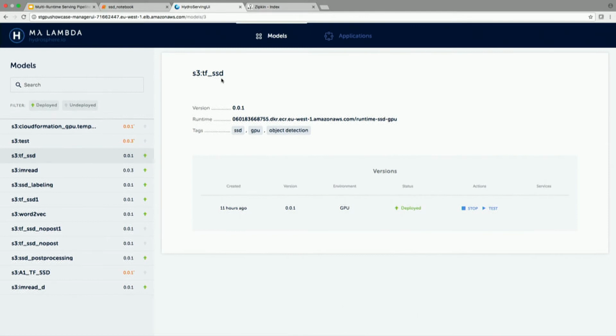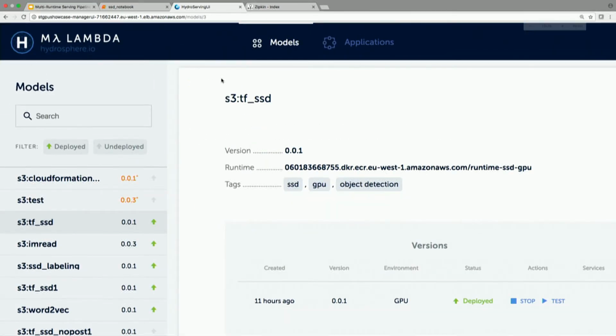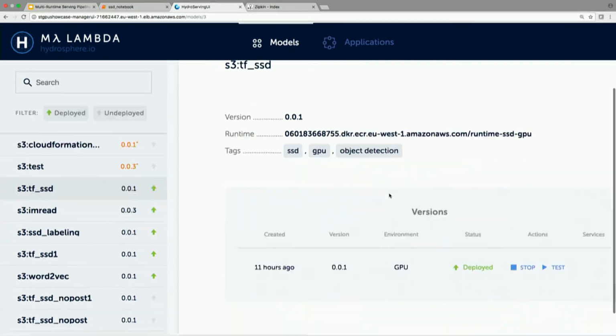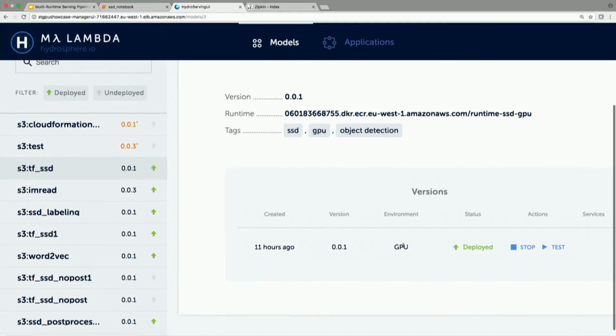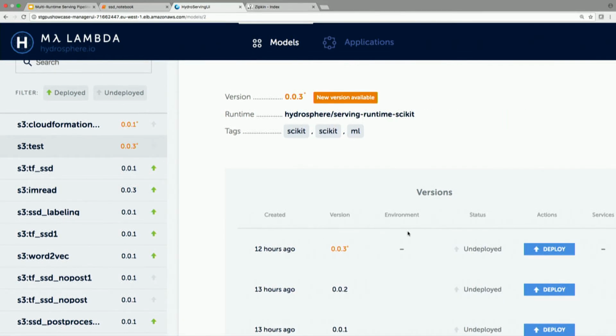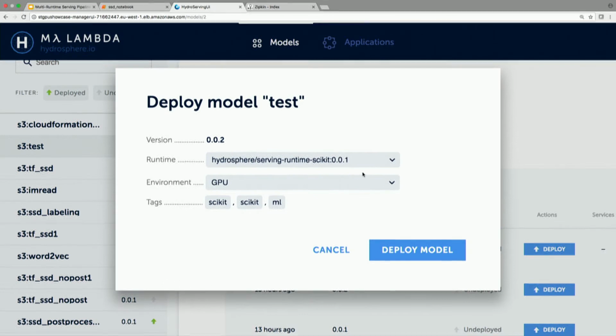Do you guys see what's happening on the screen? Okay, it should be better. So you can test and deploy the models. When you deploy, you select the actual environment you want to deploy in, on GPU or on CPU, and the runtime that I talked about.